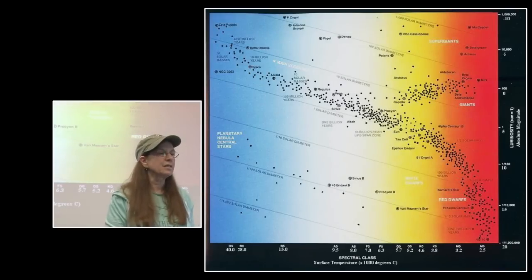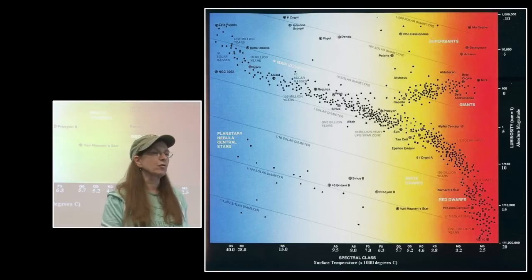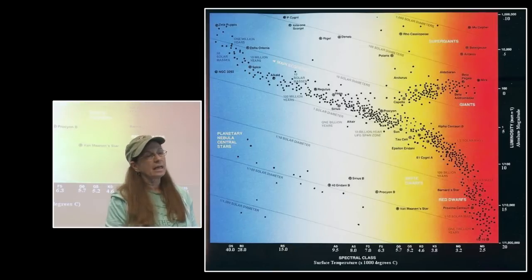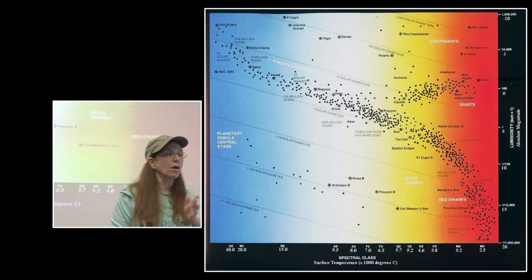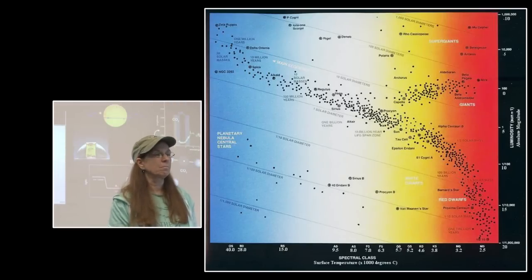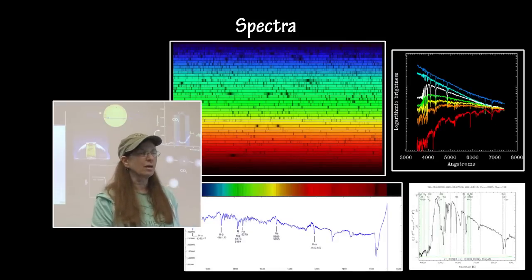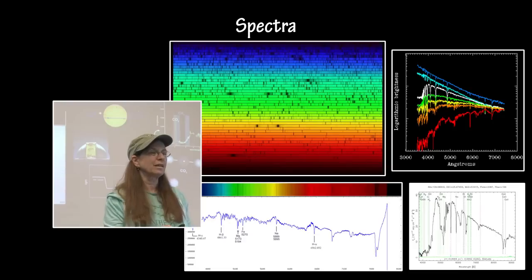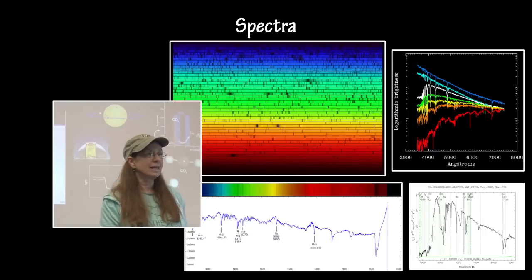Here is a more normal HR diagram that you are used to seeing. It only goes down to spectral class M, but remember, exoplanets can form anywhere around any of those stellar objects on the HR diagram, and there are cooler spectral classes that you do not see. Spectra is on the astronomy event every single year without fail because that is how we know everything we know about stars and how we know about a lot of exoplanet information also.